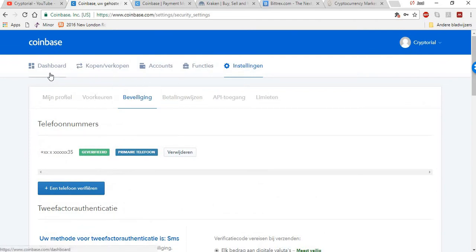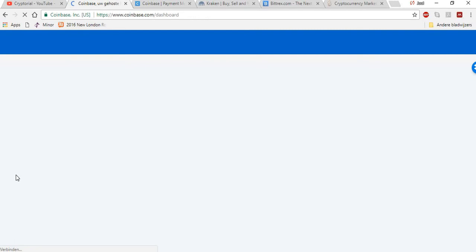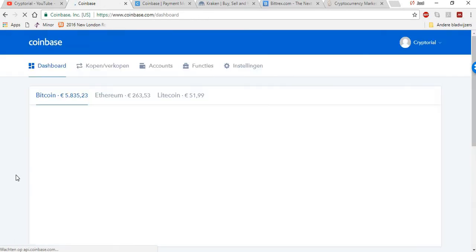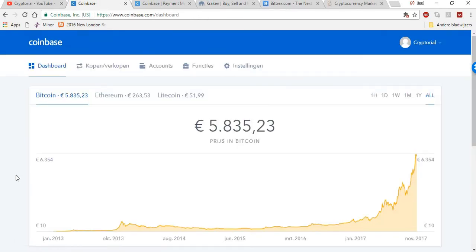So when you go back to the dashboard, I want to talk about some pros and cons about Coinbase. The first pro, I would say, is it has a quick onboarding process. For me, it took about 3 days, which is pretty fast. I used the app, by the way, to provide my ID. You can use it as well because you can make a picture from your phone and upload it right away. Could be more easy if you want to.